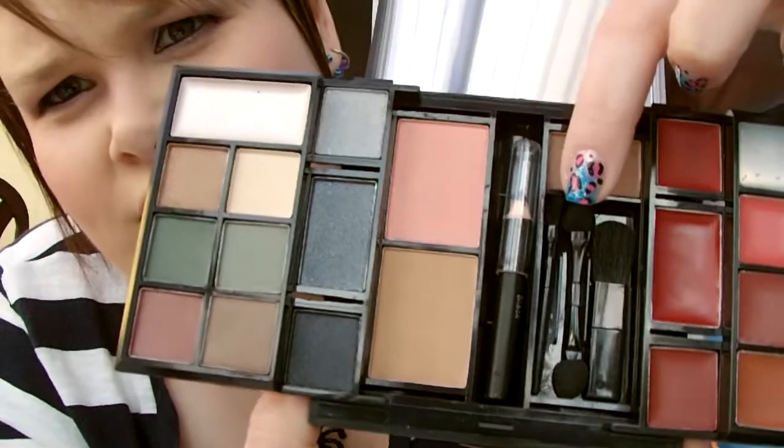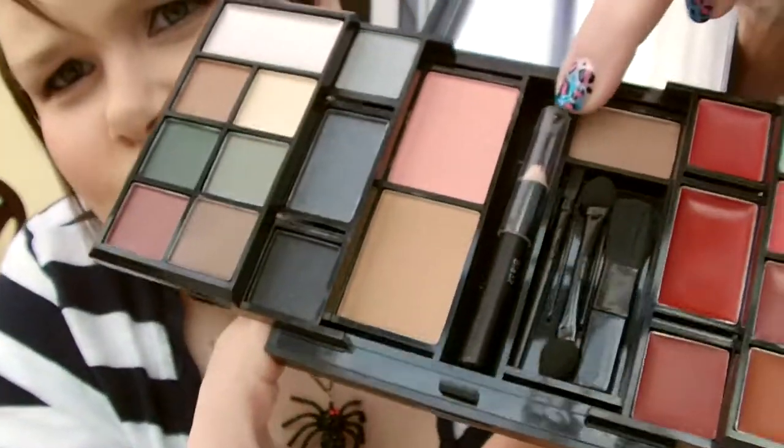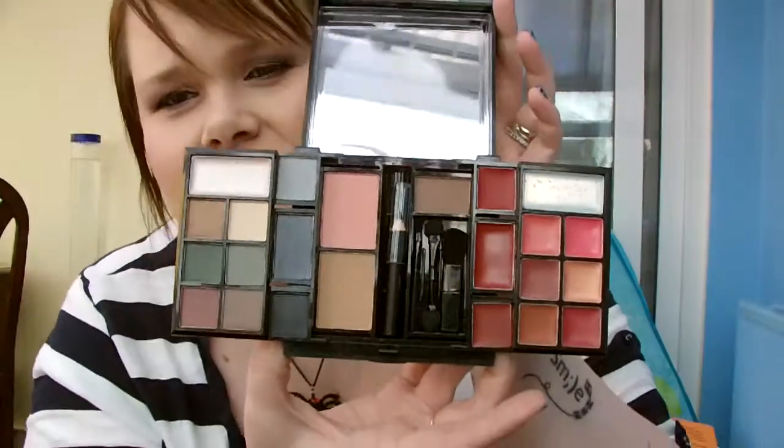You've got a face brush, an eyeshadow brush, and then a little thin brush which you can use for your brows or for the lip gloss, and then you've got a little mini eye pencil. I just thought that this was so cute and I thought it would be ideal to chuck in your handbag, because us women we're all guilty of it.